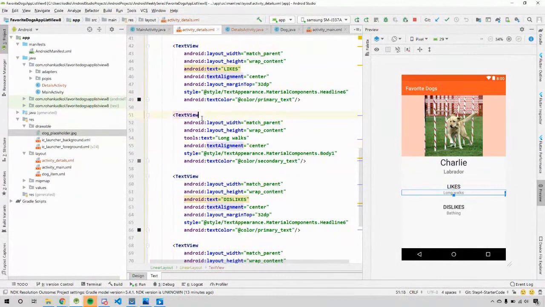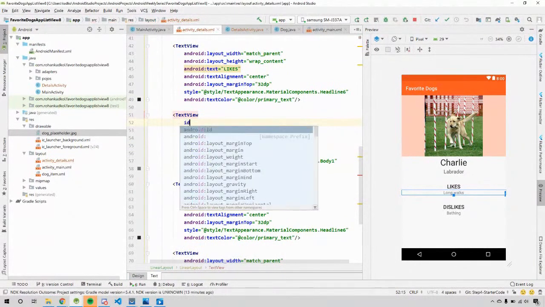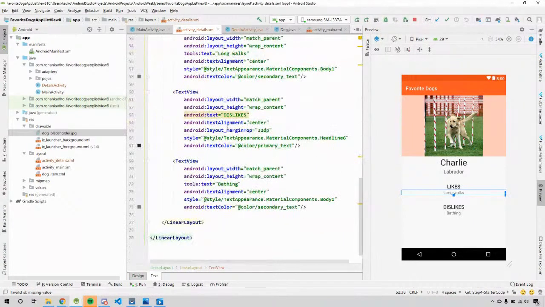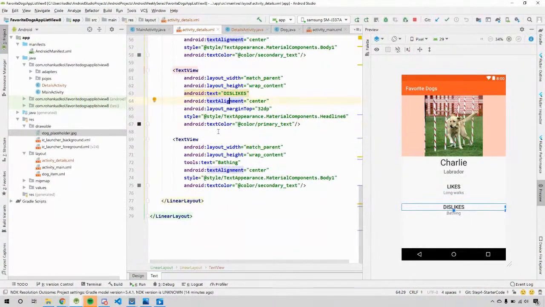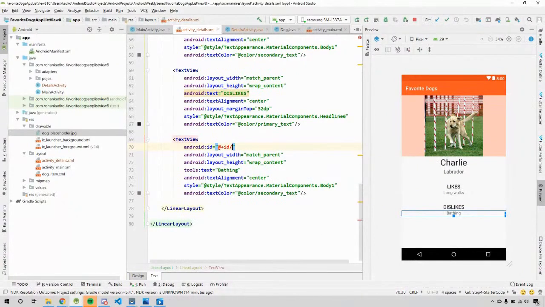Long walks, this will change depending on what the dog likes. So let me go slow. ID, enter, enter. This will be TV underscore likes. Dislikes, don't put it, same reason as last time. This one, ID equal to, enter, enter, TV dislikes.